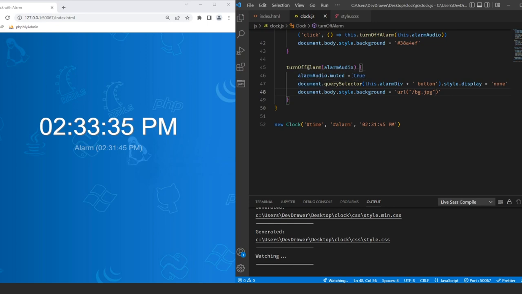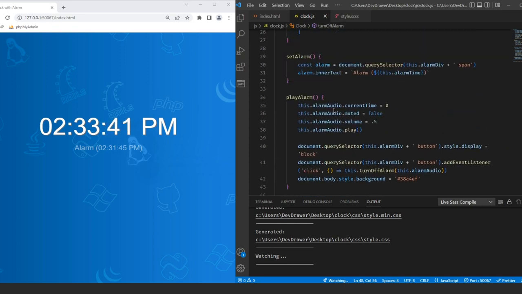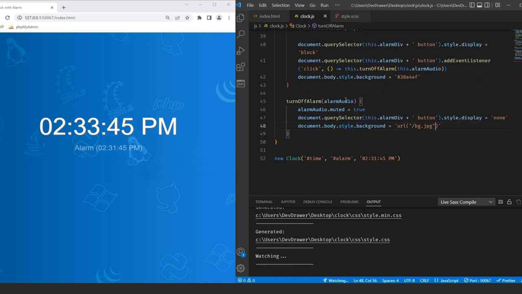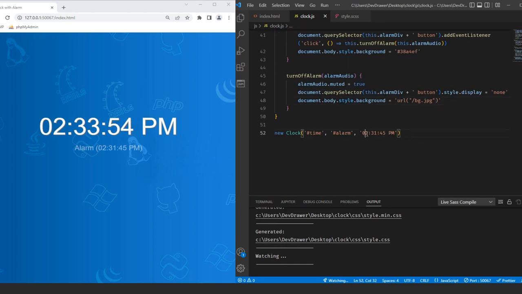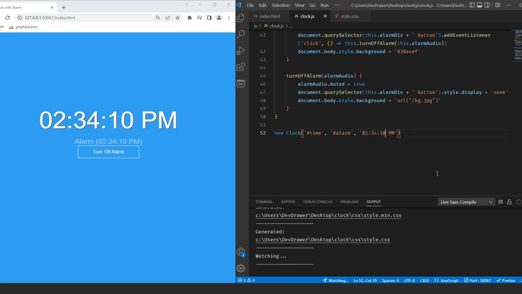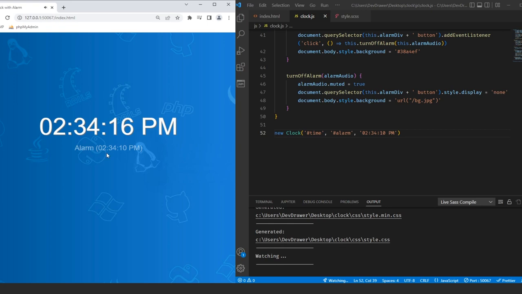whenever you hit it, it should mute the audio. And I think that's it. Audio alarm dot mute it. Okay, let's see how that works. So let's reset our alarm to 3200. See if I catch it. I did. 32, I went to 34. Let's try 3410. All right, so it changed blue. And then we hit this, it turns it back off. Okay, so our alarm is working.